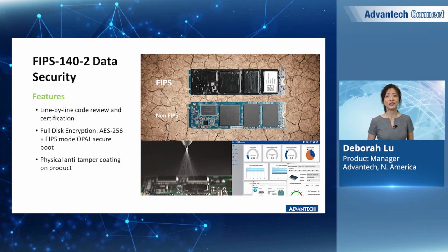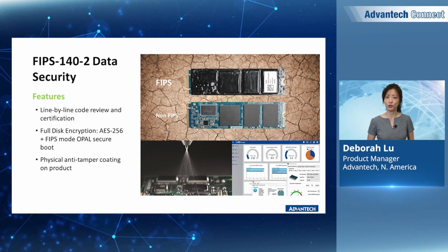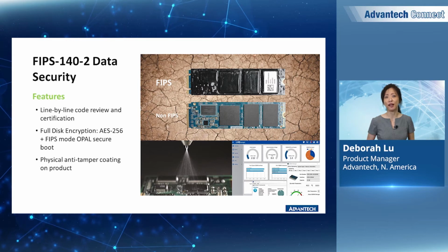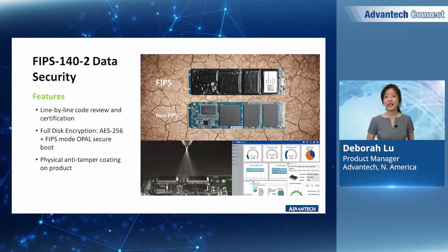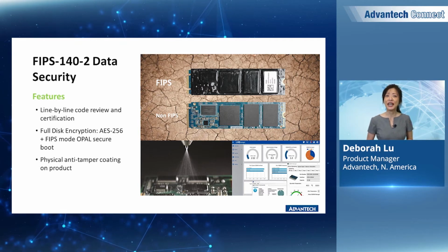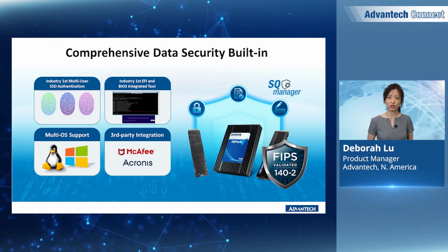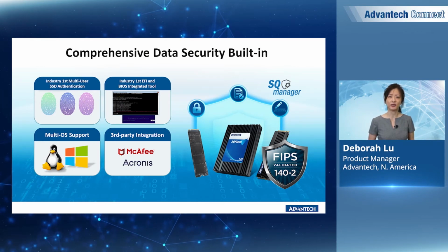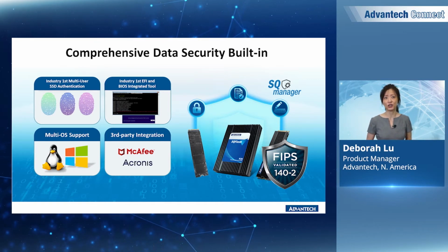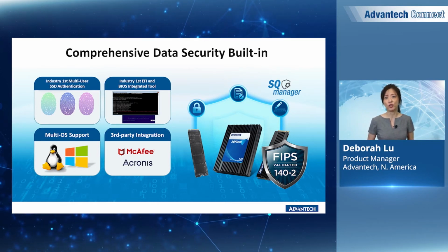And yes, Advantech has FIPS certified drives in SATA 2.5-inch, SATA and NVMe M.2 2280 up to 2 TB. And with FIPS certified SSDs, you can protect your drives from being tampered. And Advantech Irvine Regional Office is also ITAR registered to support military and government projects. In regards to our SQF Manager software utility, in 2020, we consolidated these software features into a utility package called DeviceOn SQF Manager to enable intelligent monitoring and advanced data security in the cloud with unified languages.